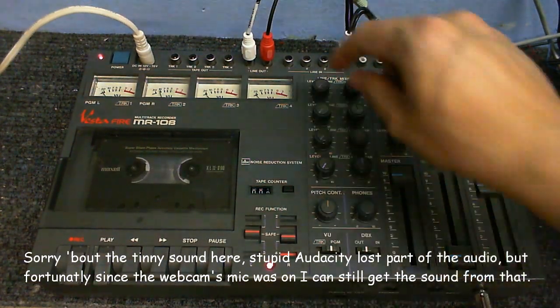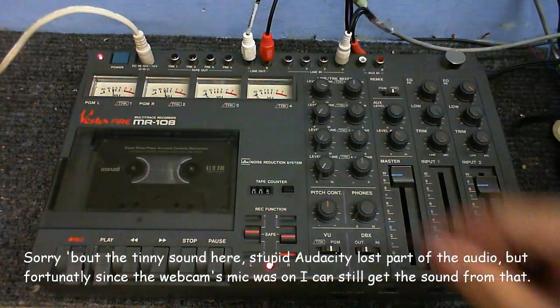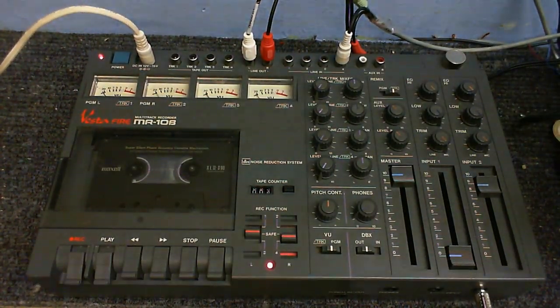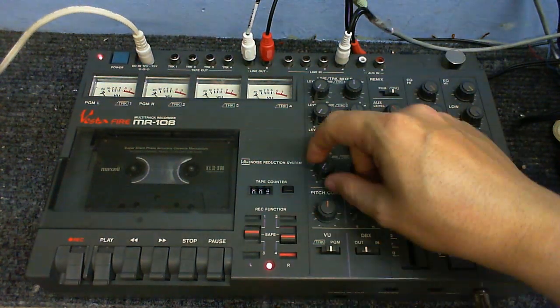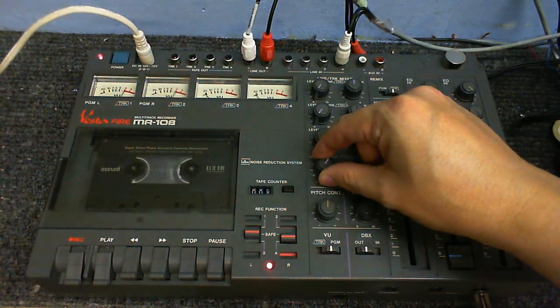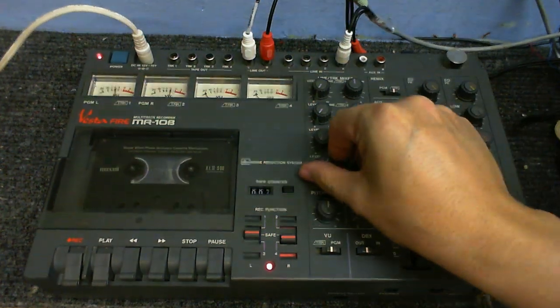I can mix in other channels from the tape. Okay, I don't know what that is, so I better not play it just in case it's copyrighted, which it probably is. I can mix in the music from the computer, which is connected to channel 4. Now as I'm recording on channel 4, it won't actually copy anything else from over the tape when I'm doing this.